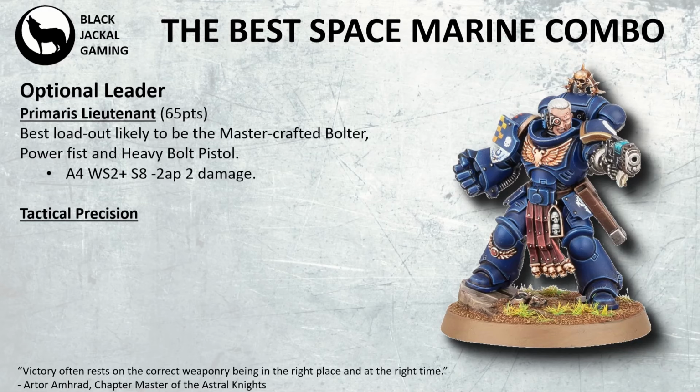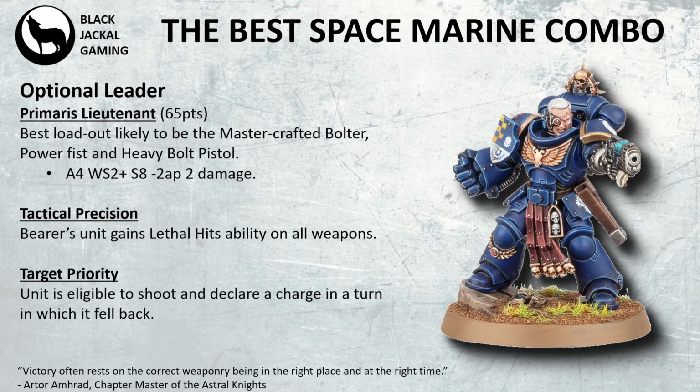Here's an ability called Tactical Precision. This grants the bearer's unit lethal hits on all weapons, which is very nice. So you can get sustained hits and lethal hits from ranged and melee attacks. He also has Target Priority. What Target Priority allows you to do is shoot or declare a charge in the turn in which you fell back. So if you want to hold an objective and someone charges into you, you can fall back in your turn and shoot them still. And if they haven't died, you can charge in to finish them off, because you will have the Sword of Secrets and the power fist from the Lieutenant, so you're actually quite handy in combat.